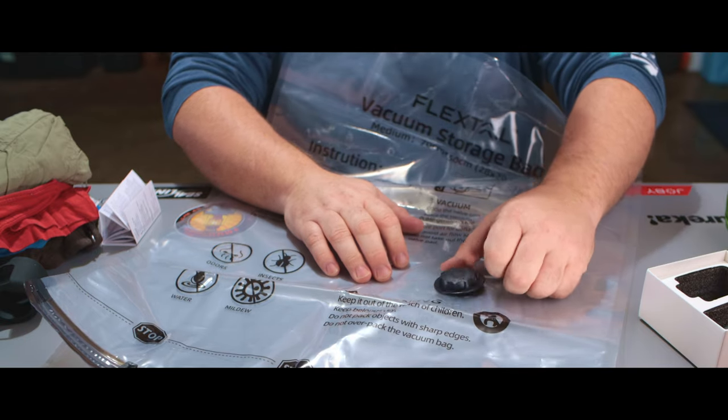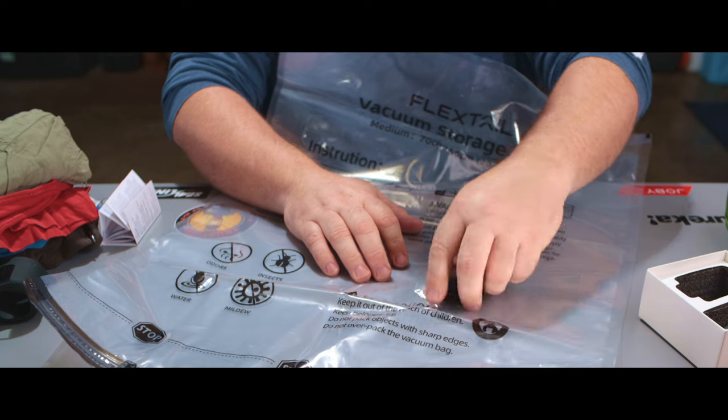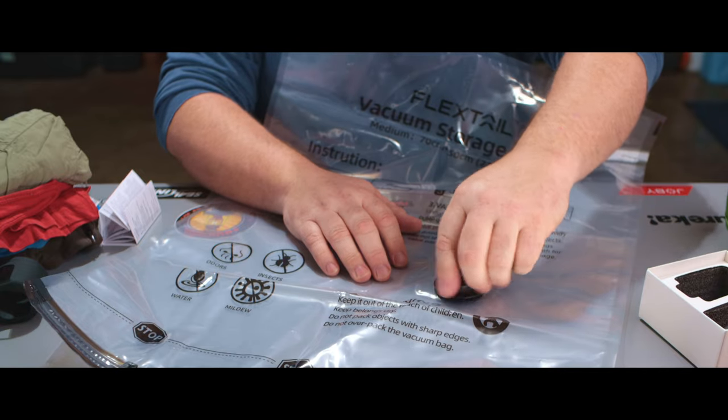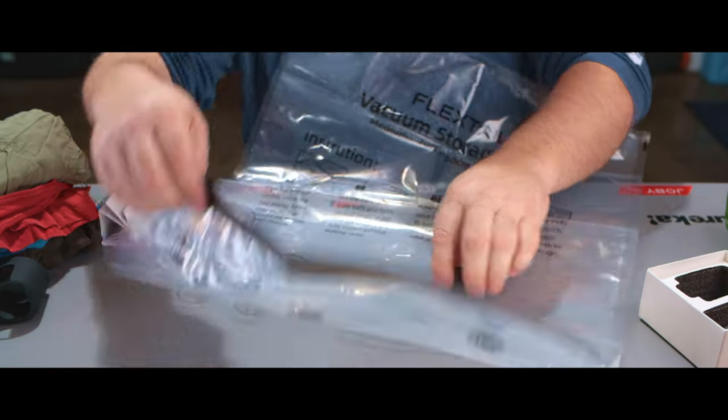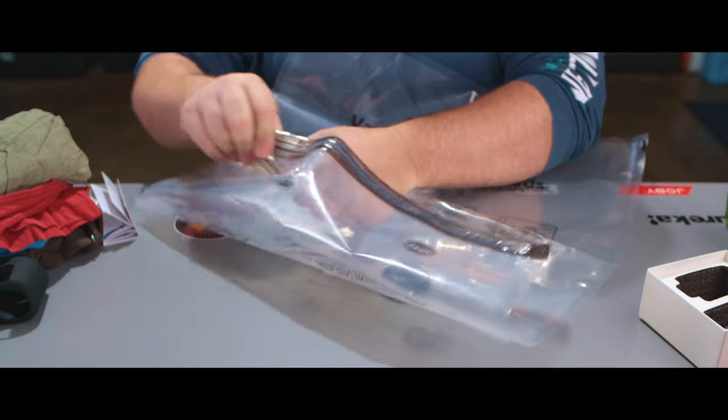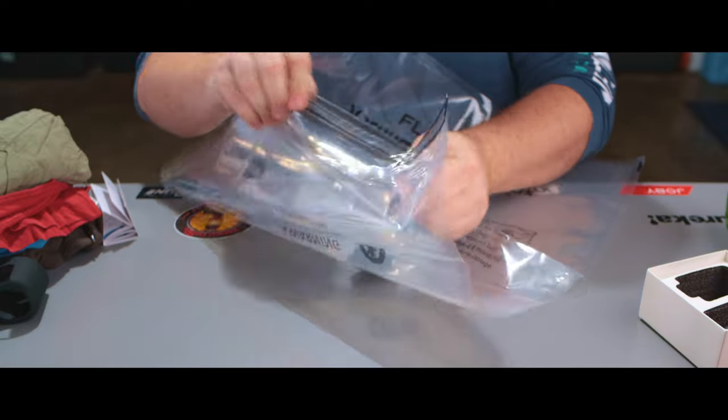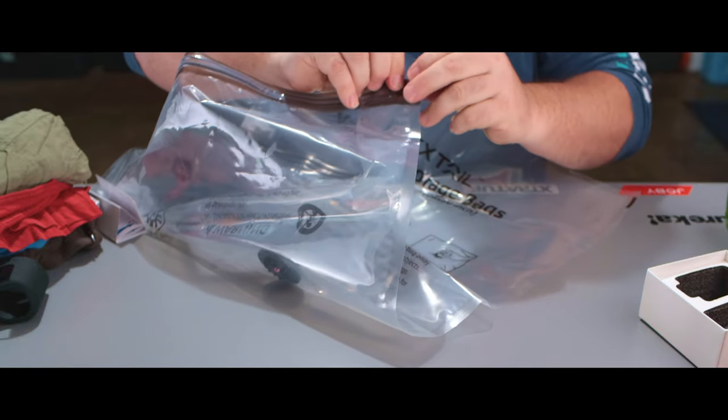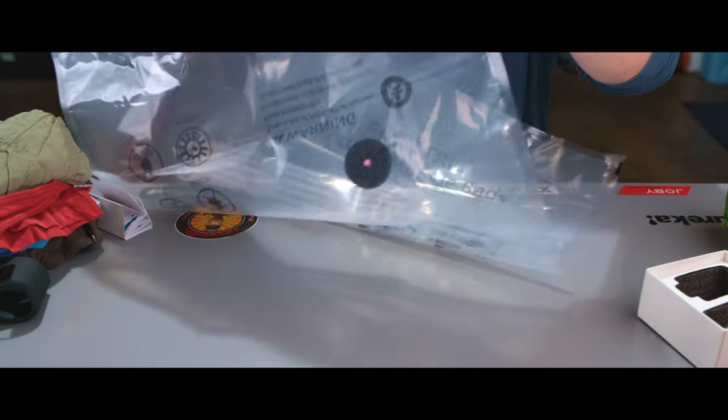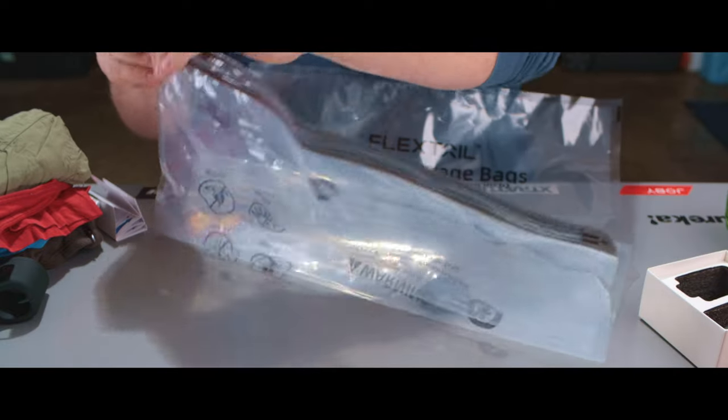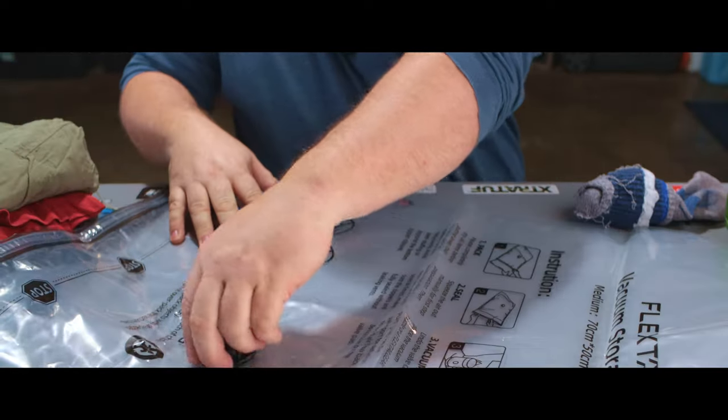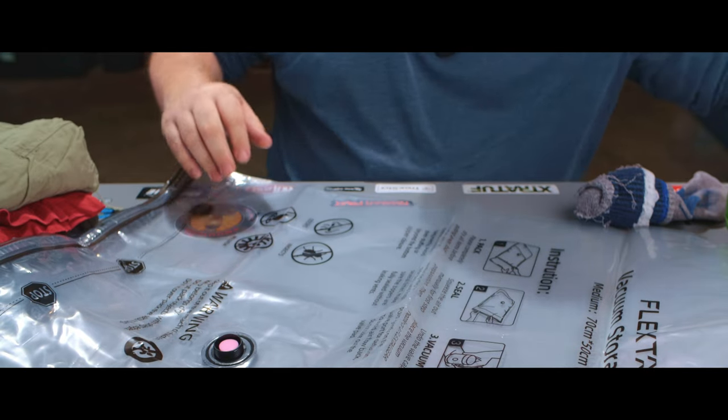And I was not expecting these to be quite that size. Now, I didn't take a hard look at the specs when I was going over this on their website. But I thought they were going to be much smaller. I'm not complaining. That's a good thing. So, okay. You know, we've got our little valve thing here. And it's got the little vacuum valve in there. So when you take your vacuum off, it doesn't let any air back in. And then we have the resealable in here, which I just took the cap off on. Nice one, Patrick.